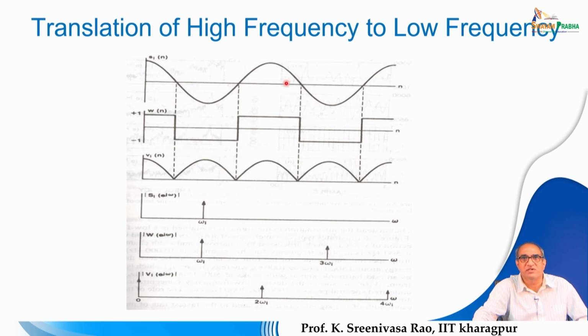So, we know that this is the sinusoidal signal. Therefore, the spectrum of this signal will be a single frequency at omega 1. For this particular nonlinearity, the rectangular wave, if you compute the Fourier transform, you can observe the periodicity at odd harmonics, that is omega 1, 3 omega 1, 5 omega 1, and likewise up to infinity. All these harmonics are present, corresponding to this particular nonlinearity.